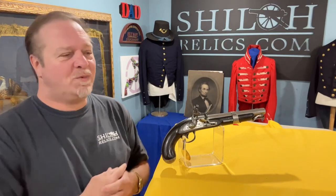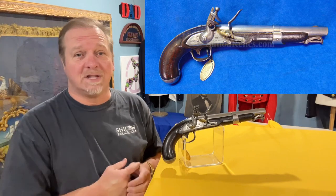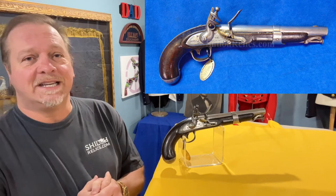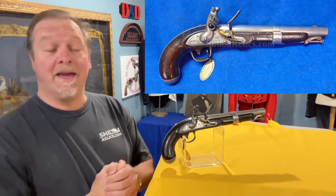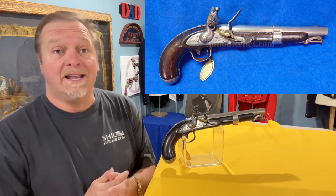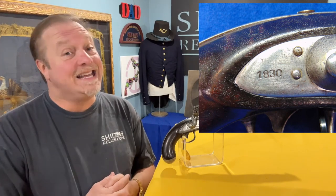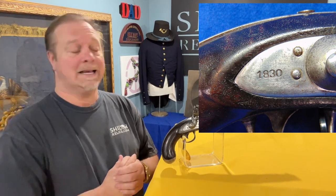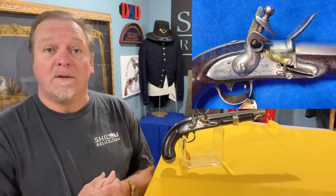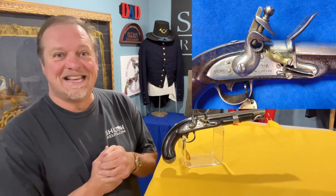The one I'm going to focus on is one I've always liked — I've only had a couple of them because they say there were less than a thousand made. It's officially known as the 1826 flintlock for Navy, made by the W.L. Evans Company in Valley Forge, Pennsylvania. It's officially known as the Model 26, but they all show up with 1830 and 1831 dates. You very rarely see them, and when you do, most of them were converted from the original flintlock into percussion to modernize them.